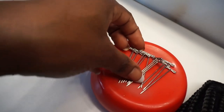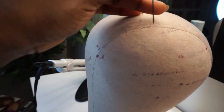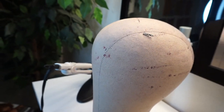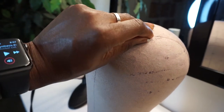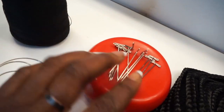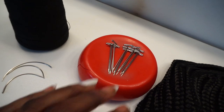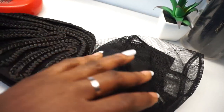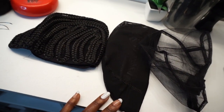These are T-pins. These T-pins help to hold, well, not your wig head, but they actually help to hold your lace, like your Swiss lace and your wig caps in place as you are hand sewing your wigs on. So that's what these T-pins are for. And in the kit, there's about 10 of them. I think I have about 13, but there's about 10 of them in the kit because you really don't need any more than that.